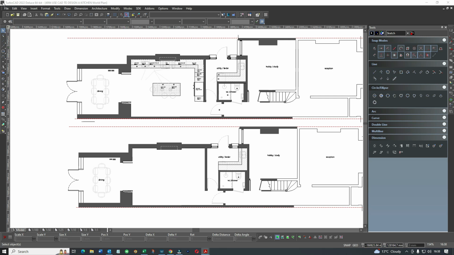So as you can see, we're using TurboCAD 2022 Deluxe. It's a pretty stable product, and not everyone is that familiar with it. They're more familiar with AutoCAD. Now AutoCAD is obviously a fantastic product, but don't be fooled by TurboCAD thinking that it's not up for the job, because TurboCAD is in fact used by some of the world's largest companies, Hewlett-Packard, Hyundai, just to name a few. So it's a great product.